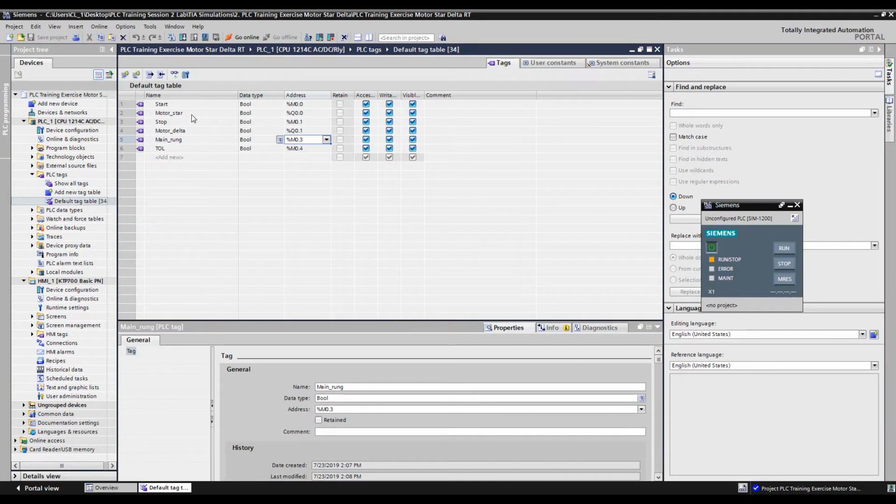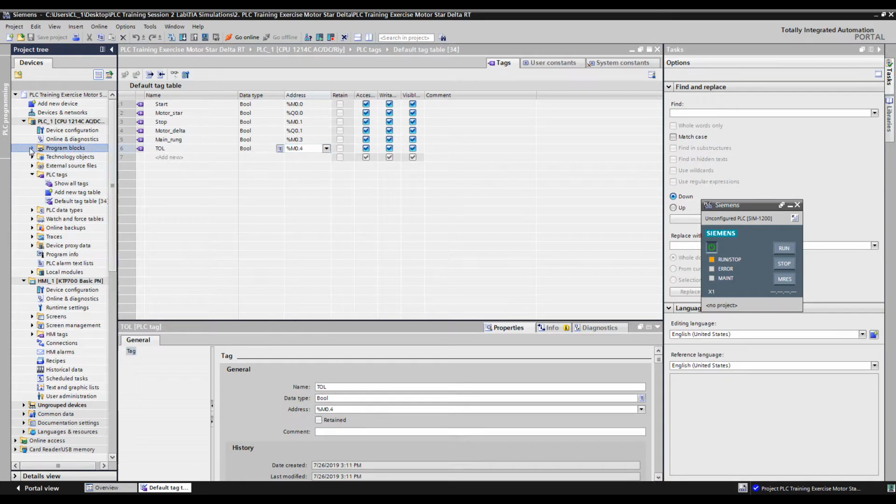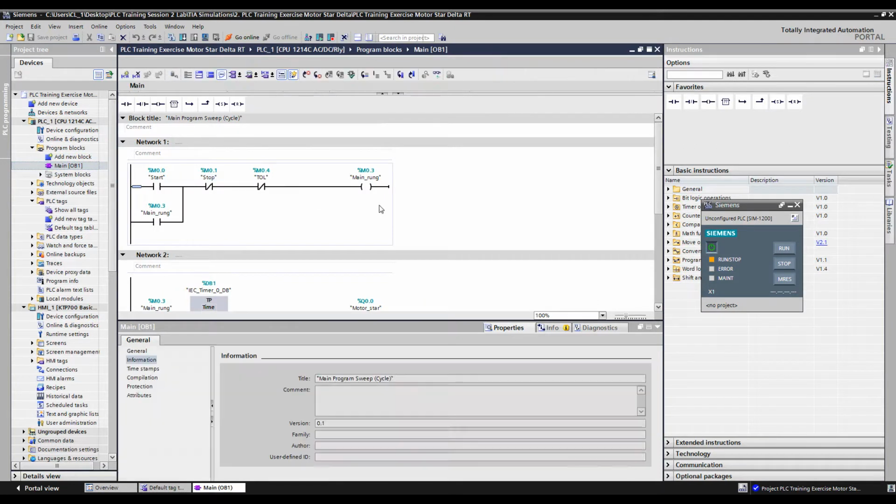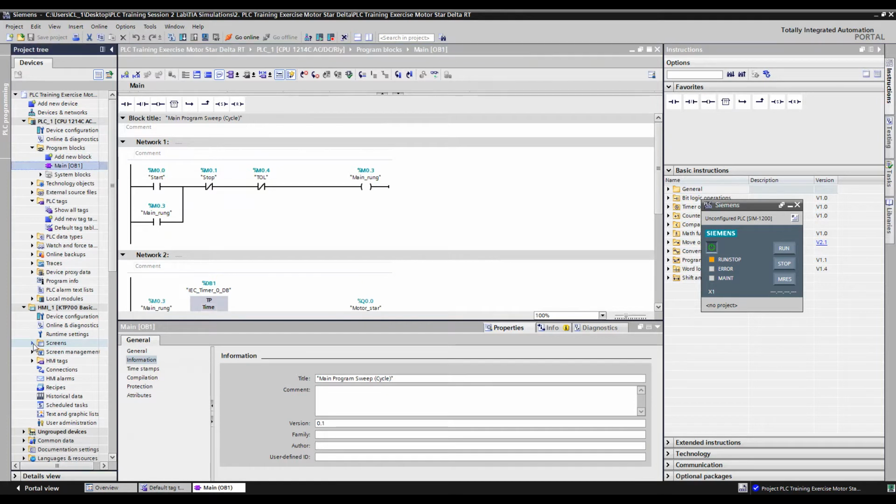These are the tags: start tag, star motor start contactor tag, stop, delta, and this is the thermal overload. All are boolean types of 0 and 1. So here I have used the memory bits instead of the inputs. Now I'll show you the program block. This is the program block here, and it's HMI. You can see the HMI here.